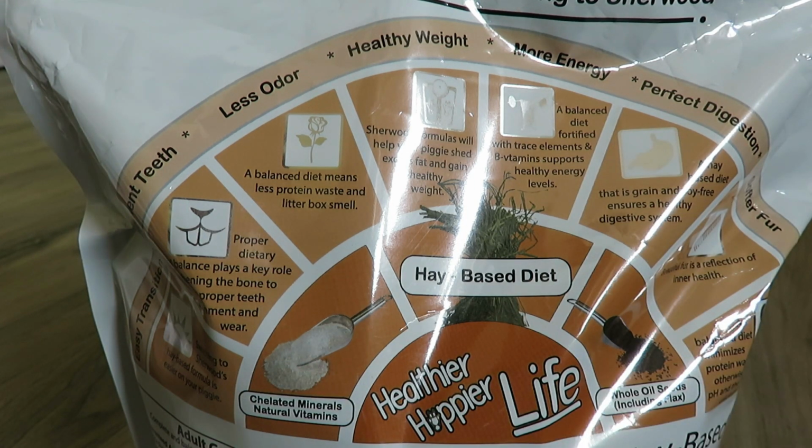I will be showing you all the pigs' first reactions, and I'm not going to be somebody that's going to give up after a couple days if they decide they don't want it.